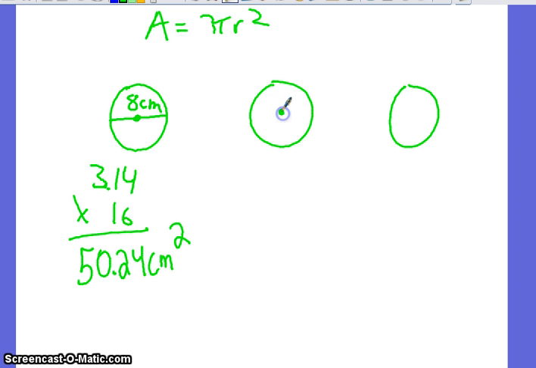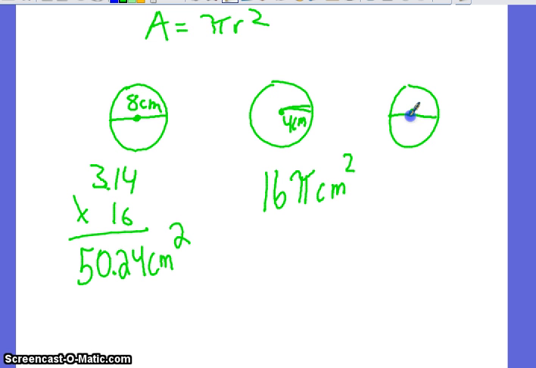Well, here's another way you might see it. Here's a radius, and it's 4 centimeters. But this time, leave pi as pi. If your book ever says leave pi as pi, then using that formula, what is 4 squared? 16. So you're going to write 16 pi square centimeters. If it says leave pi as pi, then you're not going to even multiply pi. You're just going to write 16 pi. Make that simpler.